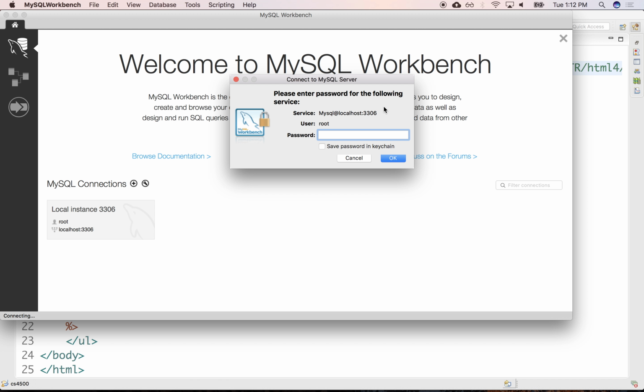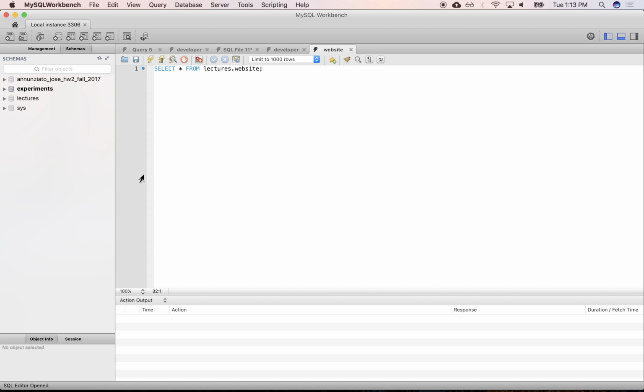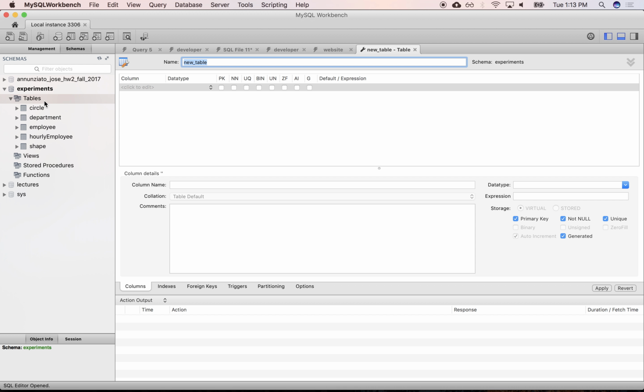Shoot. Let's create here. All these tools are obviously free. Let's here in experiments create a table, songs, and let's create an ID.